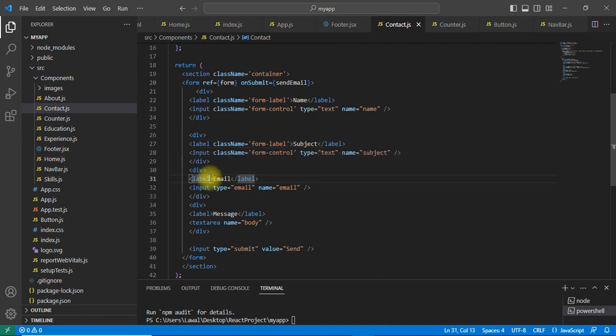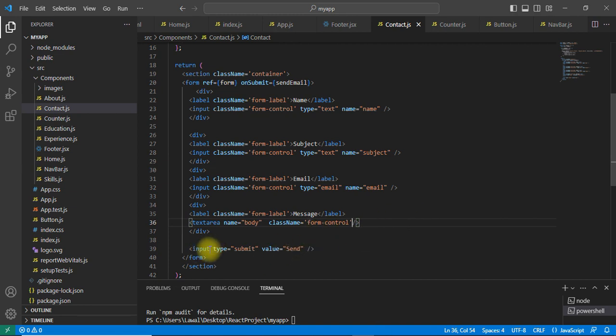Same thing goes here: className form-label, then className form-control. The same thing will happen for this label, form-label, then className form-control.